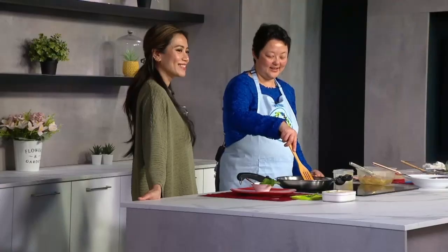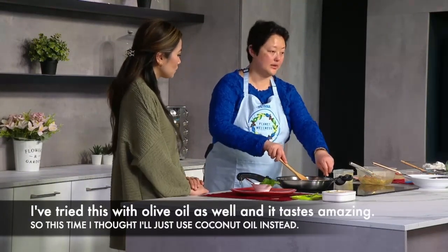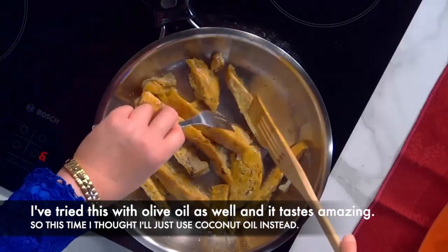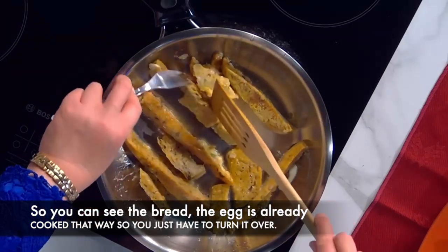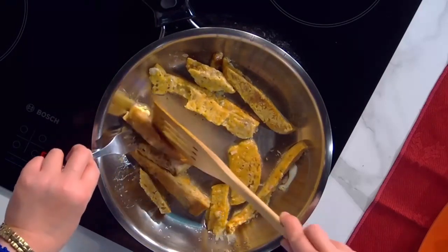The coconut oil aroma is coming right across over here. Yeah, I can smell it too. Do you think coconut oil is the best one? What oils would you recommend? I've tried this with olive oil as well, and it tastes amazing. So I thought this time I'll just move with a bit of coconut oil instead. So you can see the eggs are already cooked that way. You just have to turn it over slightly.